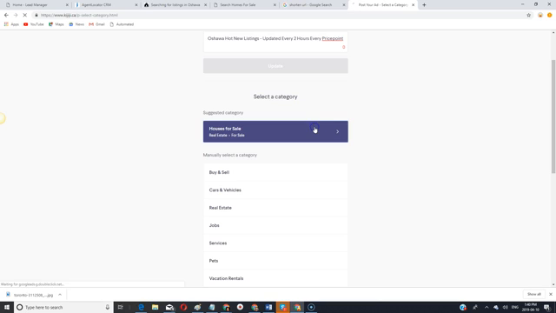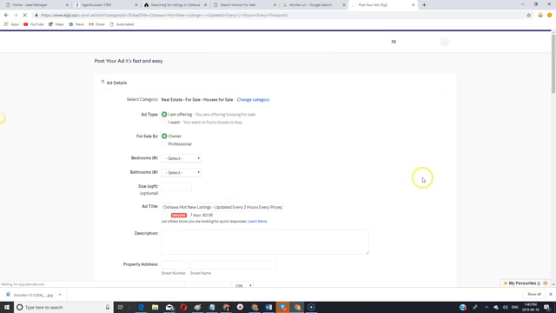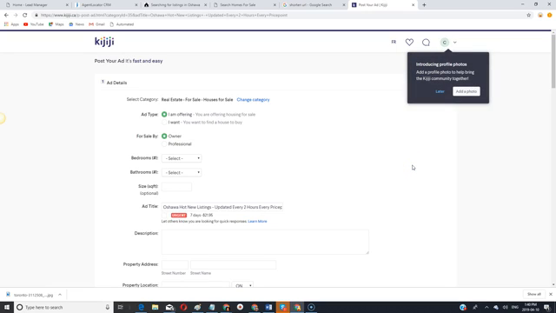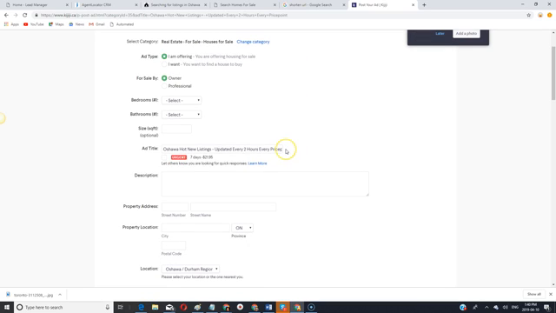So if you need to modify that, you can definitely go in and modify it. Now, basically what you're going to do is create your ad. Here we are going, I am offering. So you are offering something for sale. You are not the owner, you are a professional.